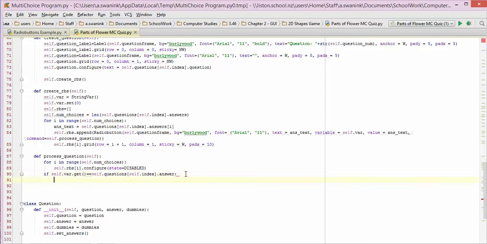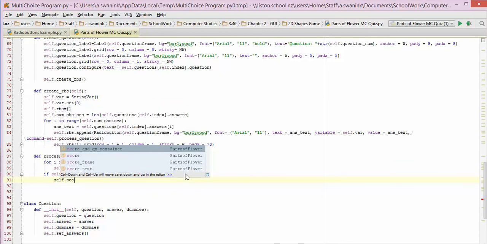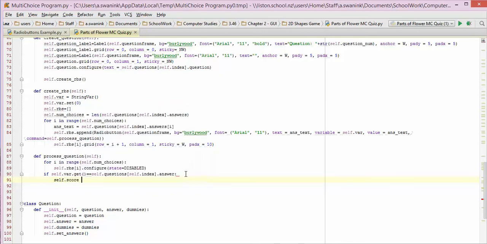And if it is, we're going to add 1 to self.score. And quickest way of doing that is that plus equals 1.